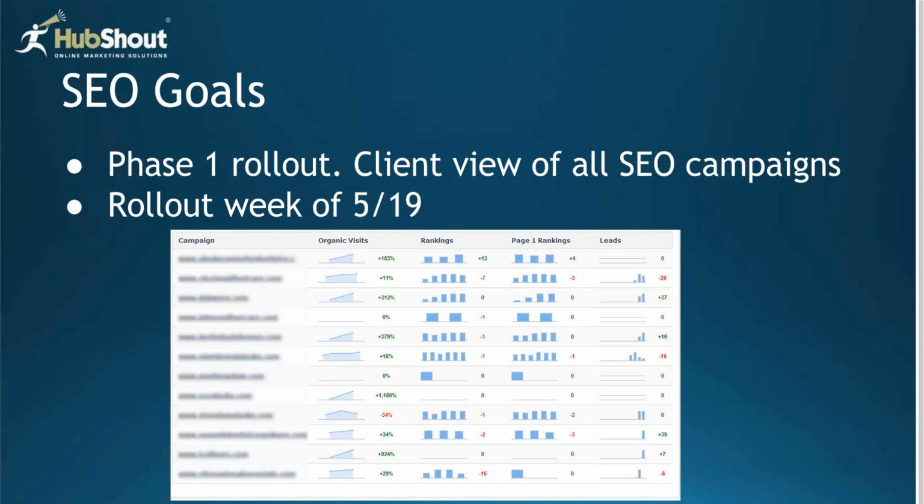The first step that we realized is that it was difficult to get a consolidated view of how all of your campaigns are doing against some of the metrics that we're collecting. Today, the way you get that is that we create a monthly account review spreadsheet, and you get phone calls from us, and we all sit down together and go through it. But once we had locked down some of those metrics, we wanted to get them into the dashboard, and this is the first step towards that.